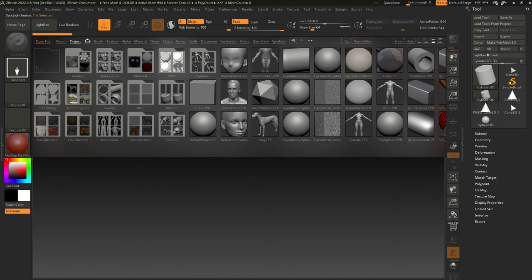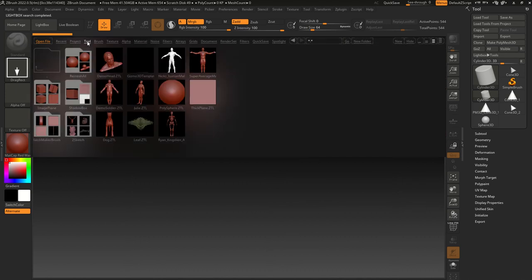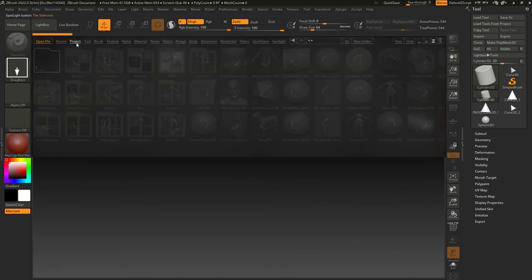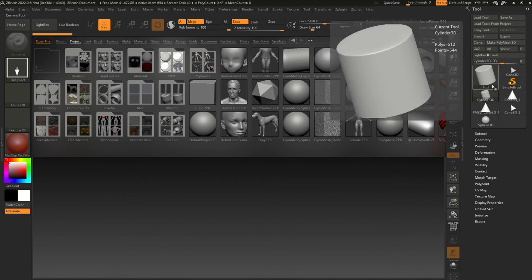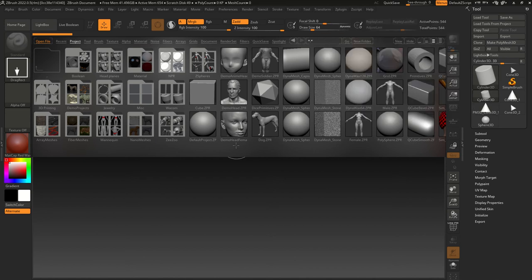In this case, you can have a project or a tool loaded if you wanted to play with that. Let me click on a project. And what is the difference between a project and a tool? A project is a type of file, .zpr, that allows you to have a model with its content in it. With a lot of content, multiple things could be in a project that contains all of the different parts that could be different objects. A tool is just simply one model that you could bring in to reuse in a different project. So it's a little bit different.